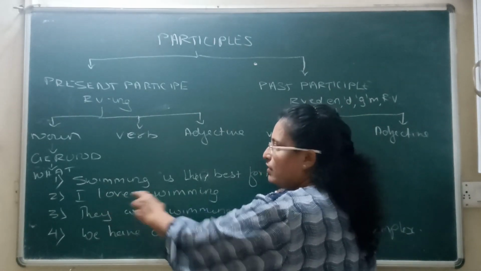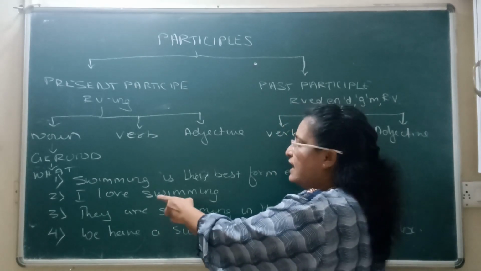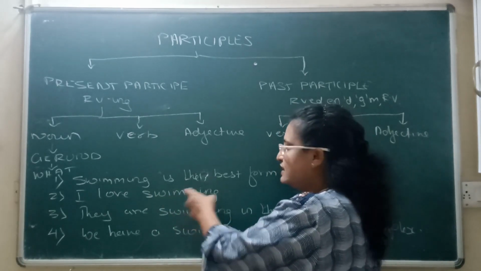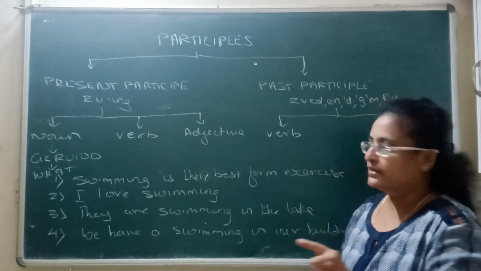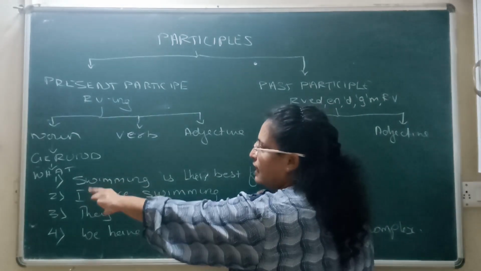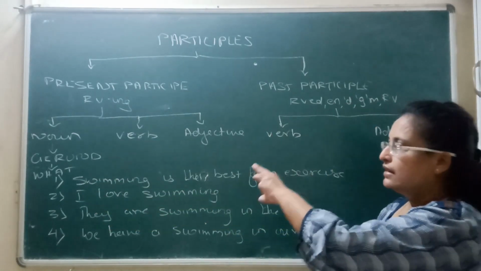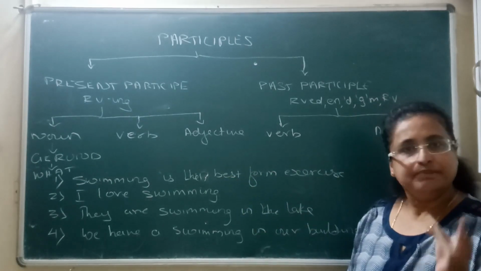Say after the verb it is coming, itself functioning as an object, and here it is functioning as a noun. So this ing is a gerund. So here in this first example and the second example, the present participle is functioning as a gerund.